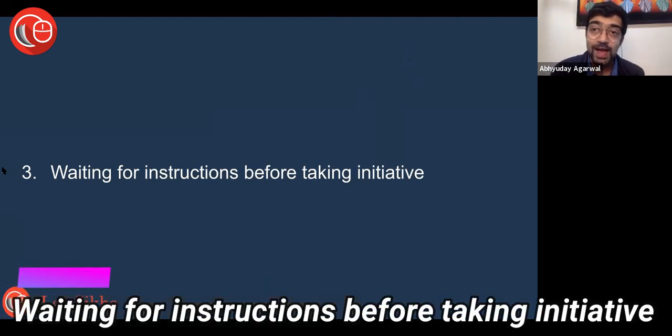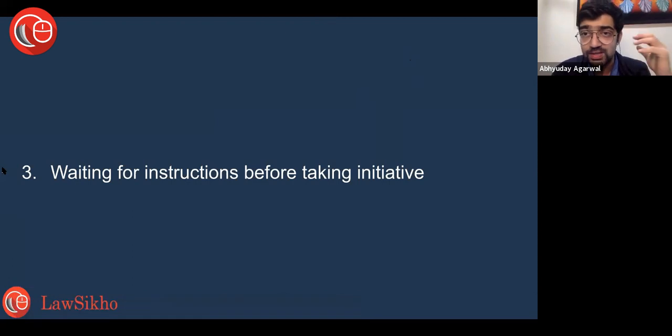It's like this. Once the client gives you a matter or a senior gives you a matter, it should germinate in your head like a seed. That is where a sapling will grow. So you have to sit, think about it, think about the potential problems that can arise.